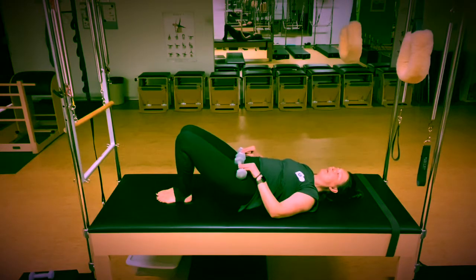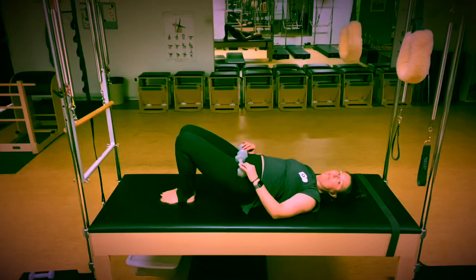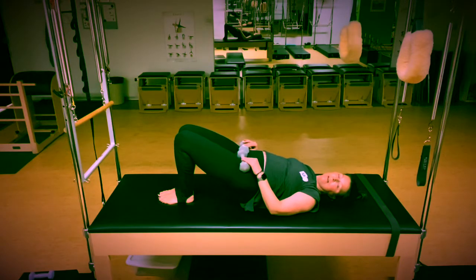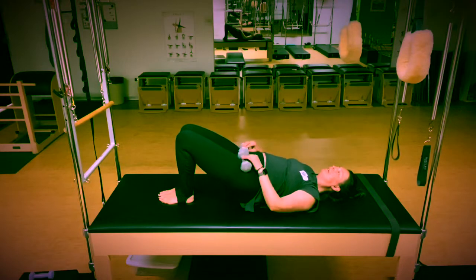Lift the hips straight up and hold this position for a moment. Notice again, if the feet feel like they're too far forward, make sure the heels are walking closer to your glutes. You're going to squeeze those knees and feet together and then lower the pelvis back down. Exhale, lift straight up, lower back down on an inhale. Exhale to lift, lower back down.